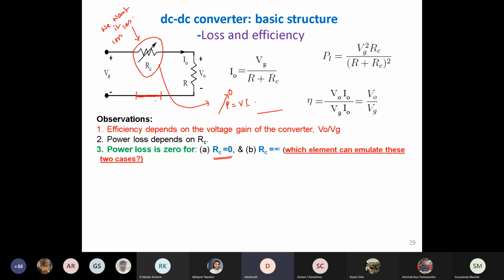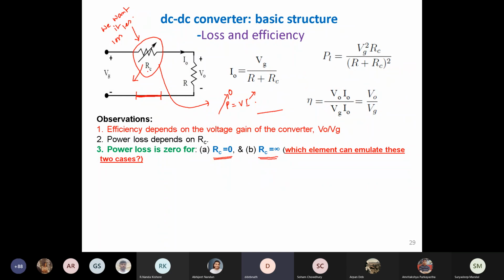Okay. So then there is no voltage drop across that short wire, right? Because there is 0 resistance. Something short circuited, that means in that path there is 0 resistance. So that is one possibility. Another possibility is make I 0. So how can you make I 0? Make resistance infinite. If resistance is infinite, current has to go to 0. So these are the two values of resistance RC by which I can achieve 100% efficiency.